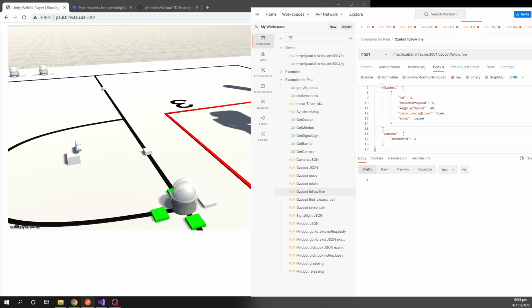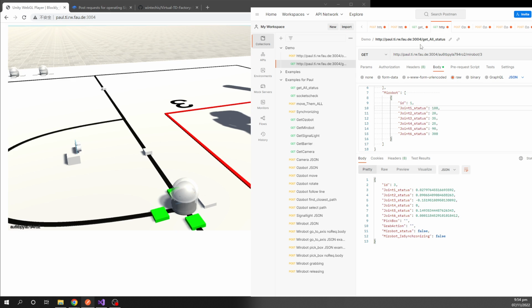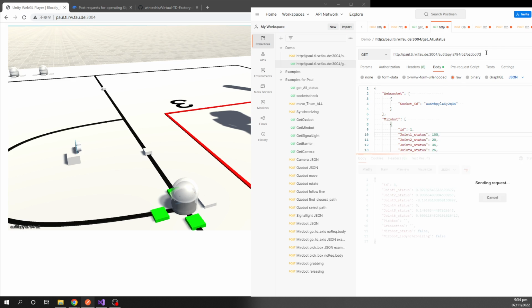We can also check the color of this LED light on the Ozobot by sending the get request. You can see these three numbers refer to the 3 color channels: red, green, blue.